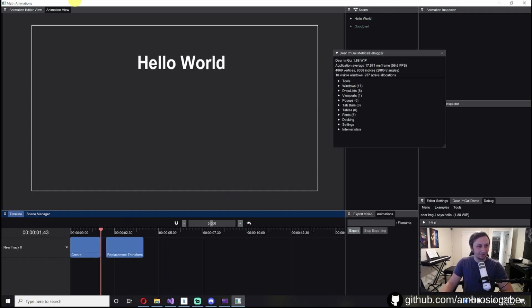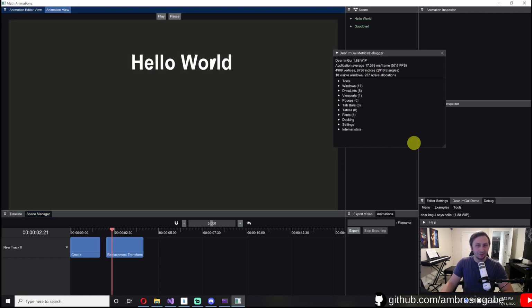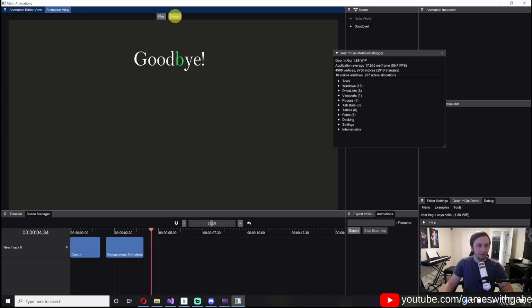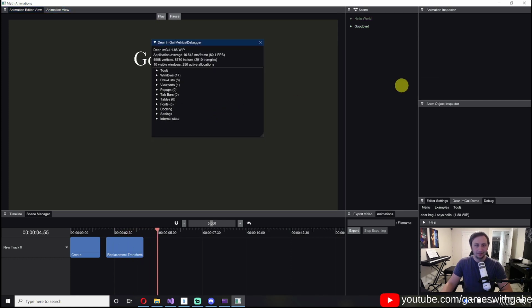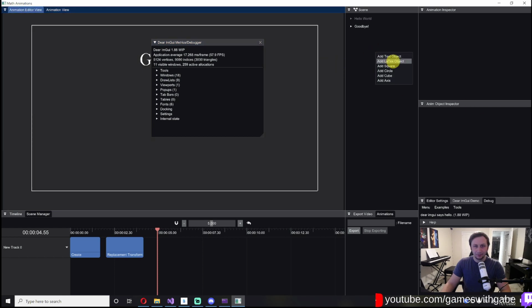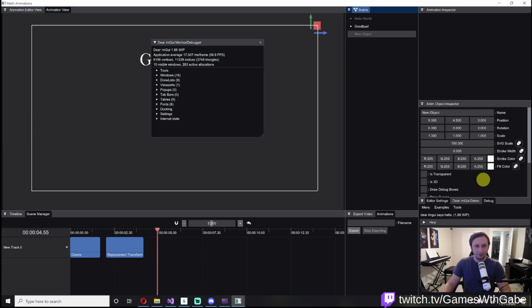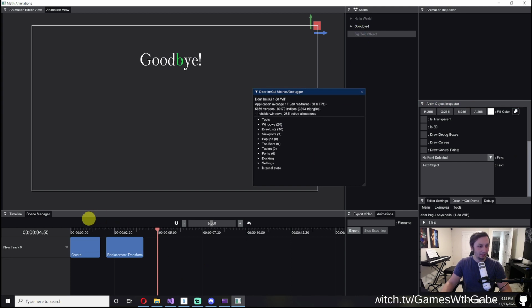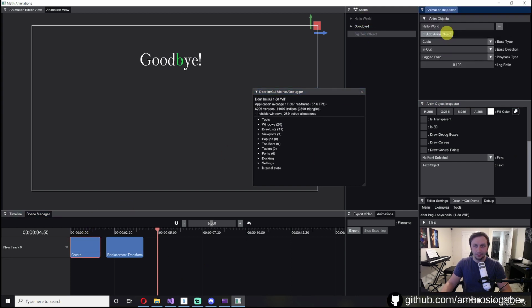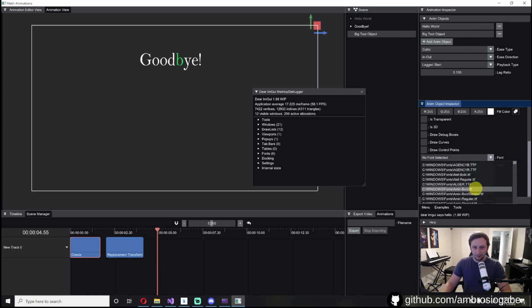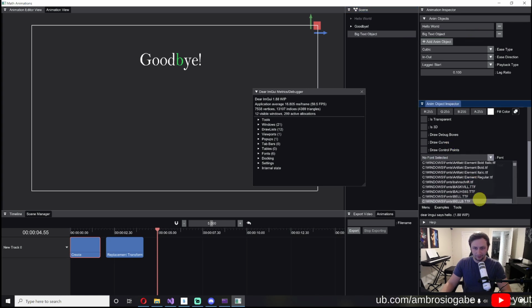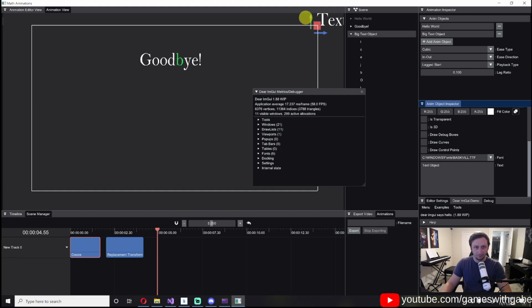Basically, if we start playing this stuff, you can see we stay at a pretty good FPS. And this maintains its validity until we add something a little bit heftier. So I'm going to add in a text object that's a big text object. And this is going to start slowing things down a bit. We're also going to throw it into this create animation so that we are using it. So let's throw him in there. Let's select a font. I'm going to just choose Baskerville, which is a pretty hefty font too.